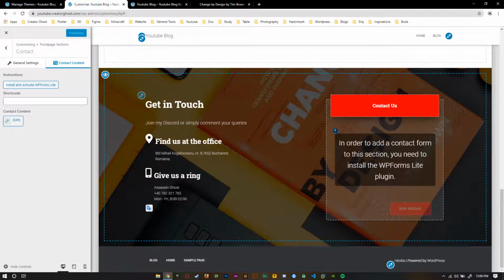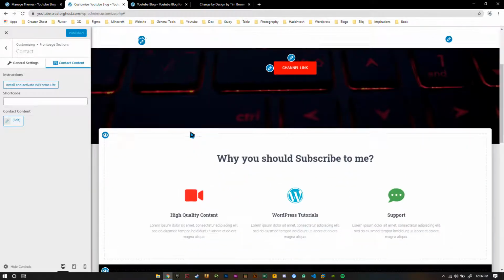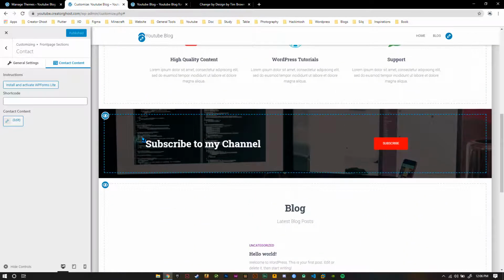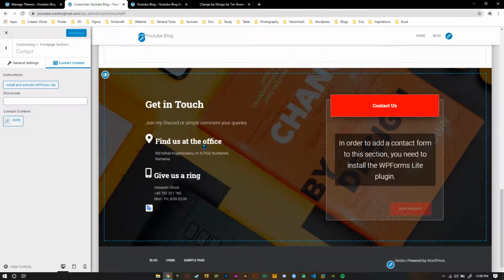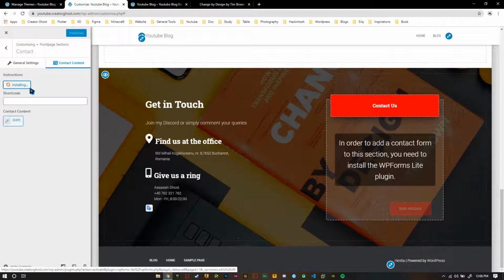And one more thing we need is a contact us form. The reason why I chose Hestia is because, as you already saw, we have these kinds of options pre-baked in, and it took us like 5 minutes, and this website is already looking great. It also has all the features. For example, if you want a contact form, you can come here and just press on install and activate WP Forms. It will install it and activate it everything for us. If you are a beginner, then this theme is a real time saver and will be really helpful.